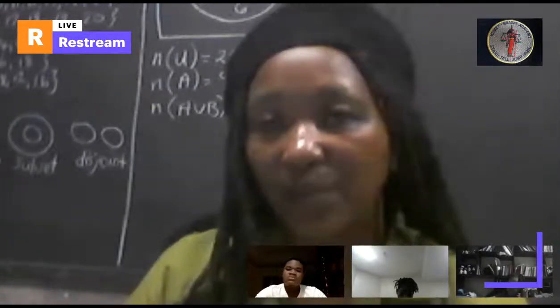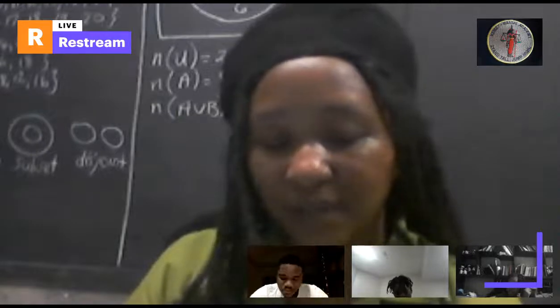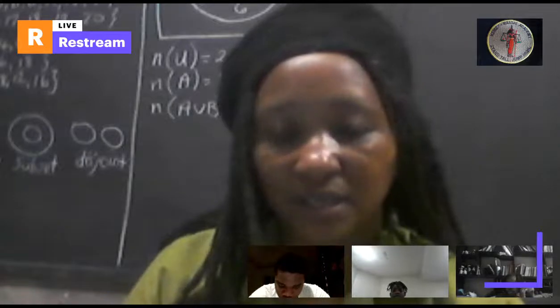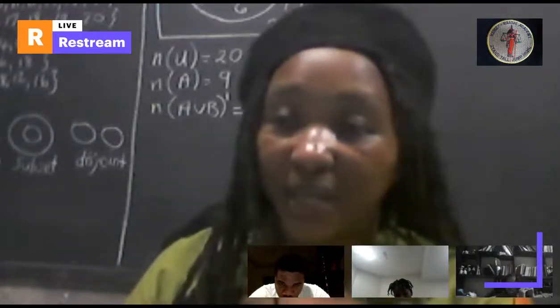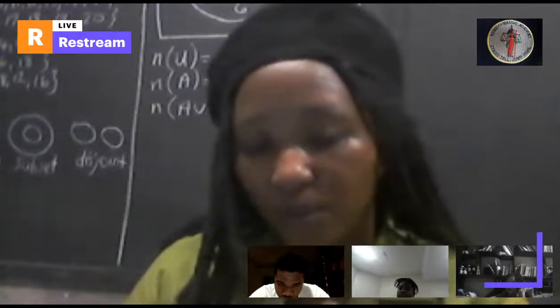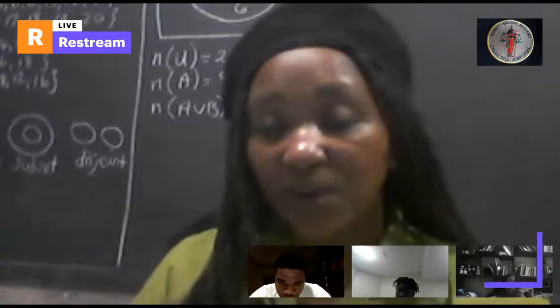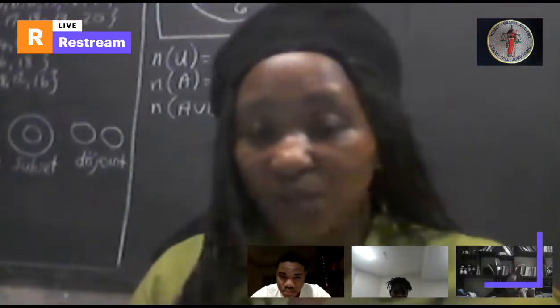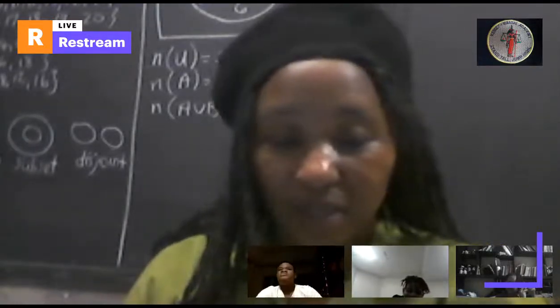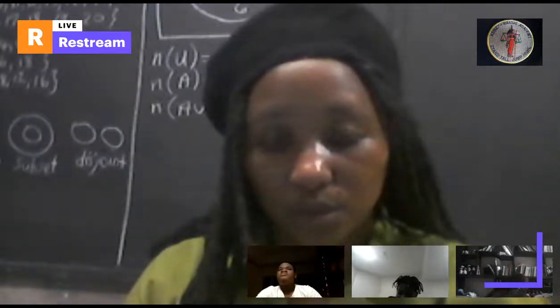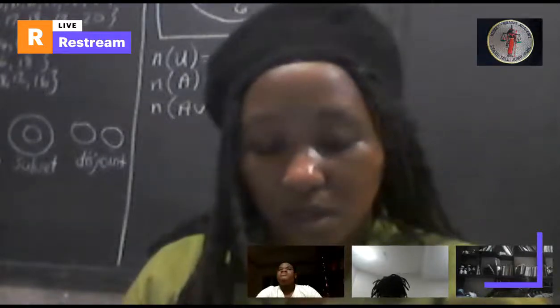No, you can't add the number in A with the number in B, because remember there's an intersection that they share. So you would add the intersection to both. It has to be the number in A plus the number in B only. And that's what Drayshawn said 2 minutes ago. Miss, when I was working out B, I made an error and my answer was wrong. But we already said the number in B only is what? You gave me the right answer for that.